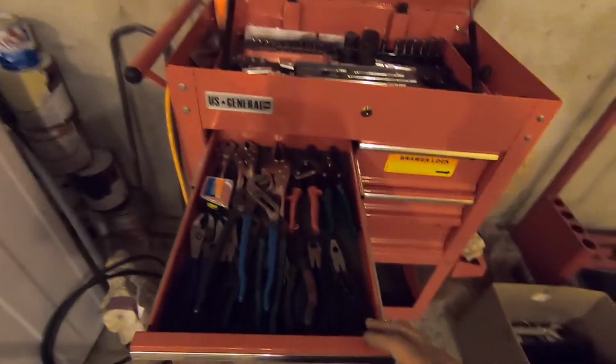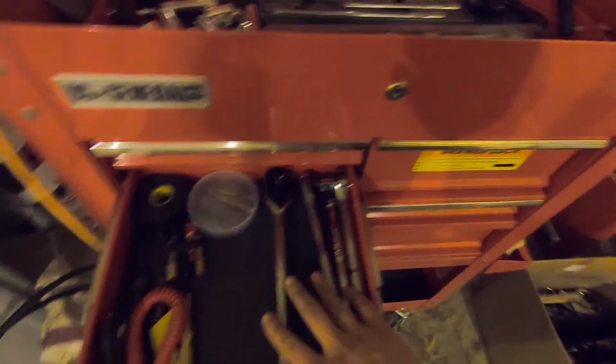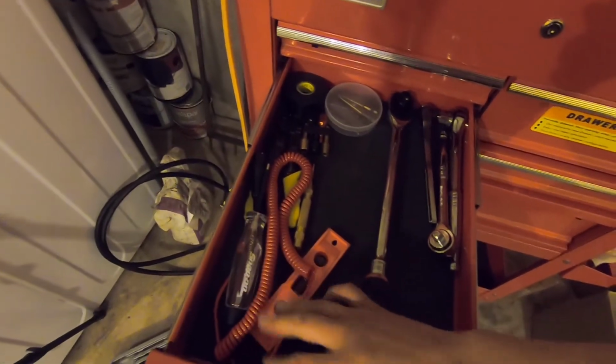Who knows, there might be a lot of rusty bolts. I don't think so, but this car does have a tendency to rust on the quarter panels, so who knows, we'll see. Pliers, vice grips, all that, tin snips. Let's see. This other drawer, mainly gonna be ratchets, other miscellaneous electrical tools.